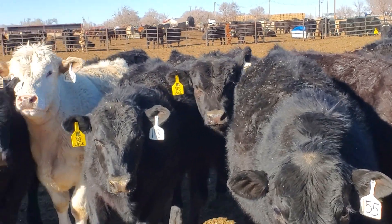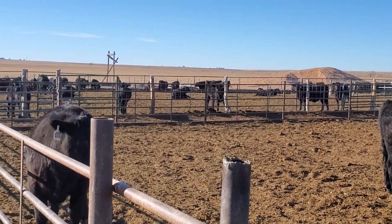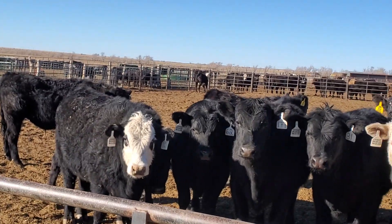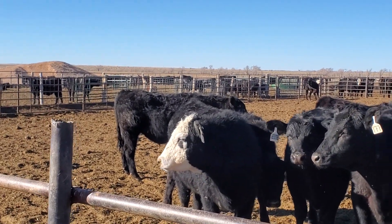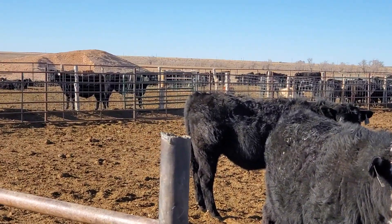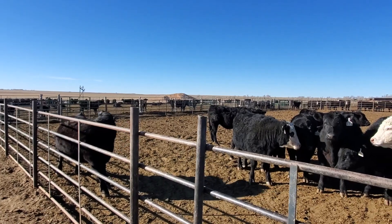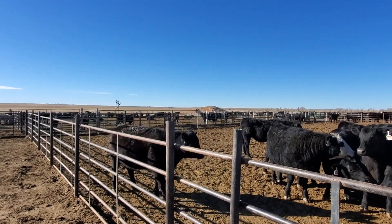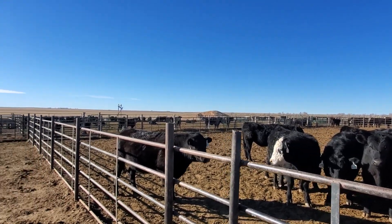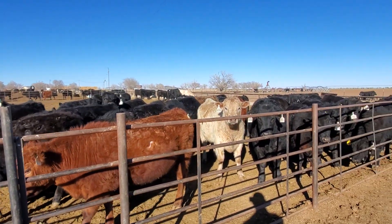A couple guys were asking about more feed yard videos - that's what we're doing out here. We're getting ready to start rebuilding all of our fence on the other side. We've got a couple done, and as soon as we can we're going to start yanking them out because this is definitely the last year for that old fence. There's nothing to it - we've got more panels in it than we do fencing. Time to get it out, put the new continuous fence in, and go on with life.